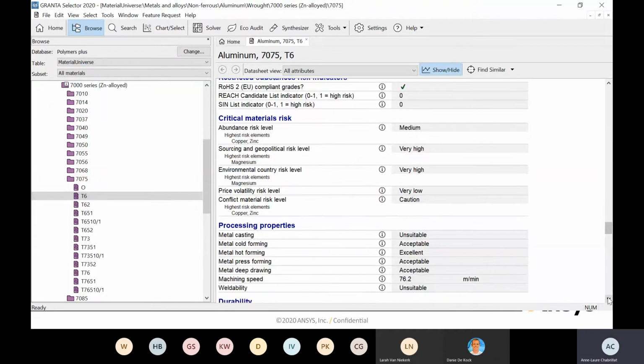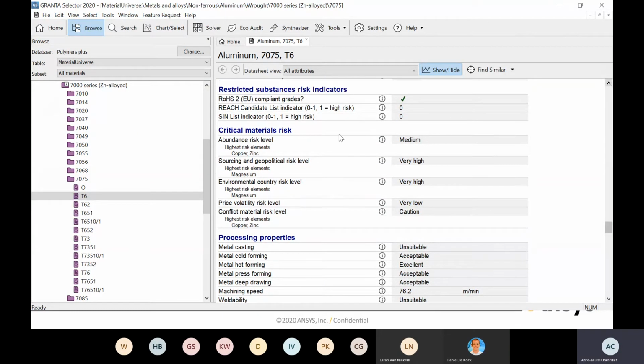I can't remember the word for it. Then an estimation of risk related to legislations, so REACH and RoHS.